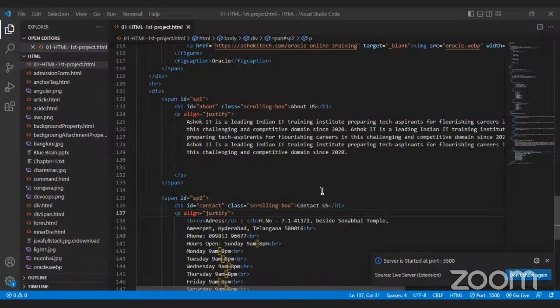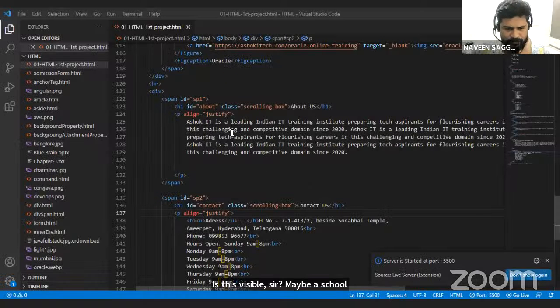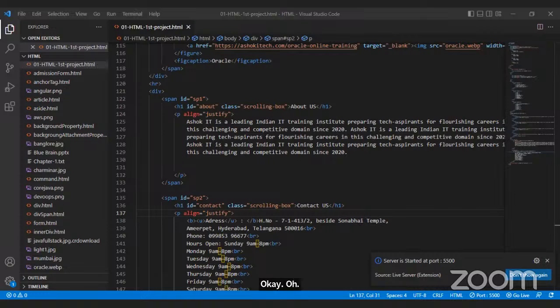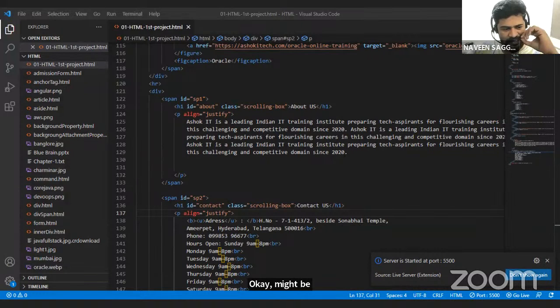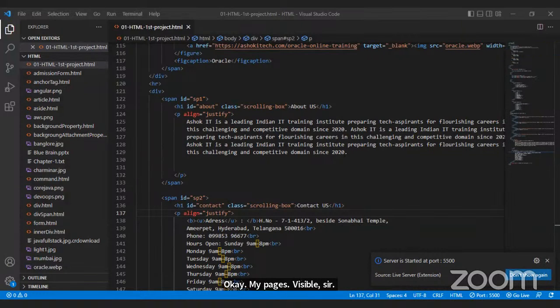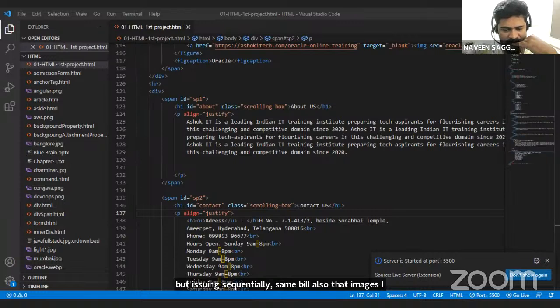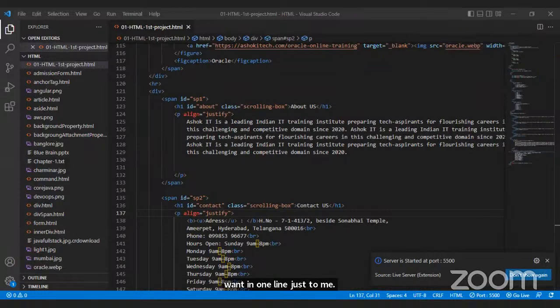Sir, is it visible, sir? My VS Code? Yeah. Align, justify, align, justify. Is my page visible, sir? Yeah, visible. First project.html. Yes, sir. I want our partners and our courses to be part of the same div, but it's showing sequentially, one below the other. I want the images in one line. Where is the image? That image, sir, core Java.